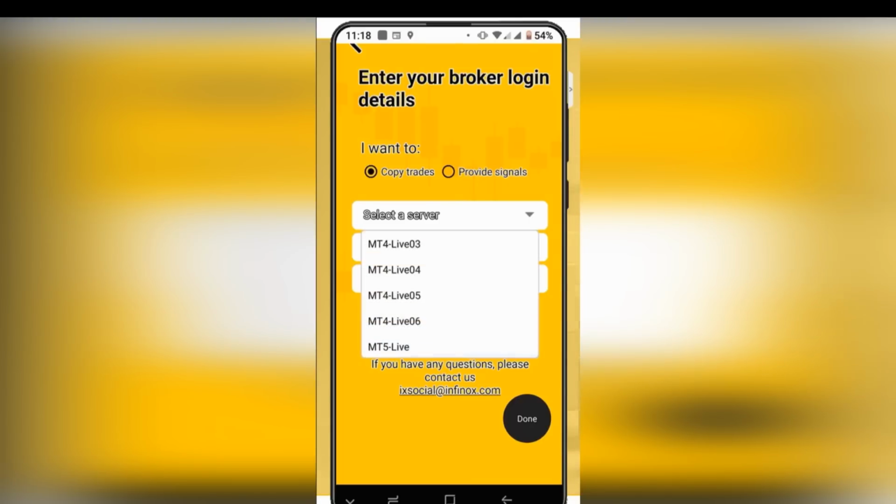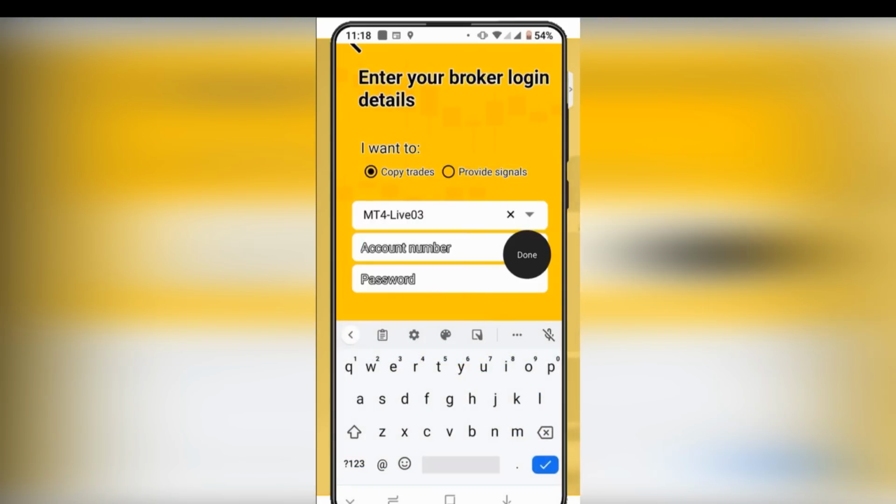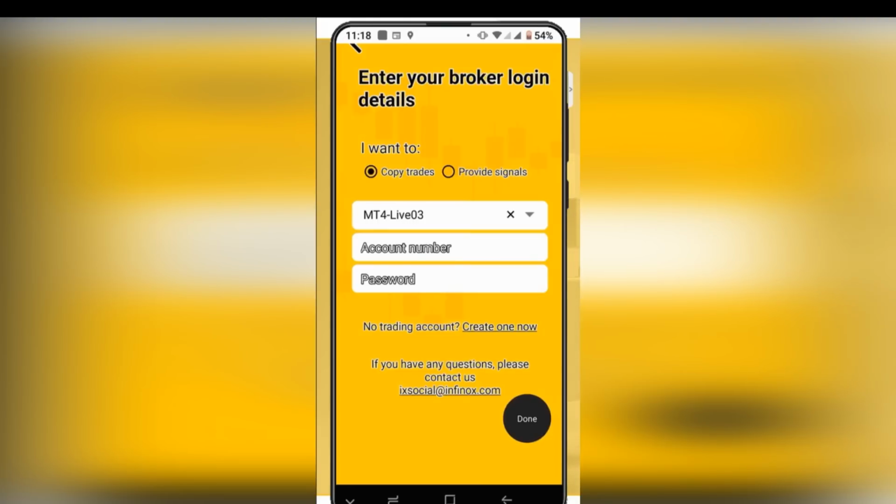So you're going to select the Mt4 server or Mt5 account. Depending on whether you're using Mt4 or Mt5, remember we explained and walked you through the process of choosing whether you want Mt4 or Mt5, right? But it's exactly the same. So let's say I have my Mt4 account, and that is my account. So I'm going to put in my account number over here, and then my password over here, and then I'll say done, right? So let me just go on and do that.